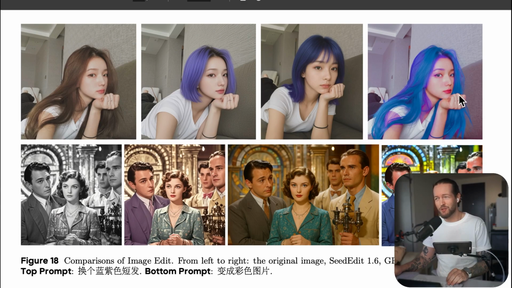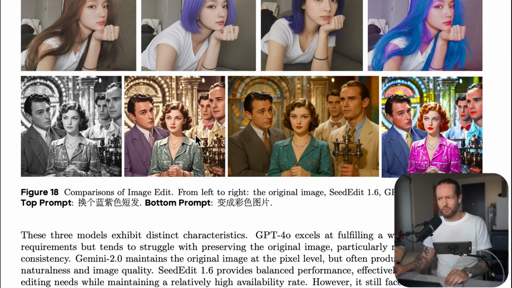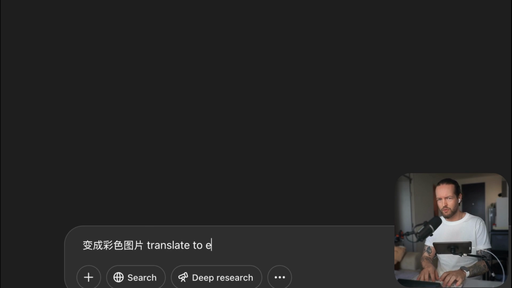In Gemini 2.0, they did something wacky. It really is too oversaturated. However, it almost looks completely the same. You see in the background here as well, on the side, it looks almost completely the same. So it looks like they're editing images in a different way. On the bottom prompt here as well, they have pretty much done the exact same thing, but we're just gonna check out the prompt. Translate to English.